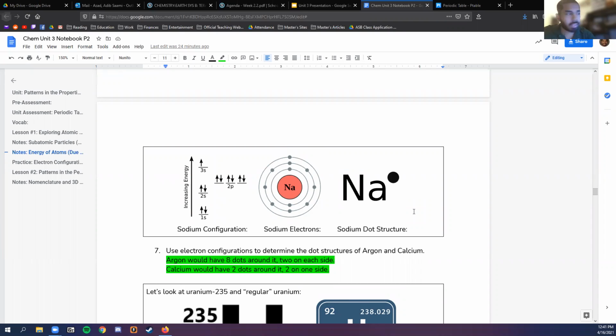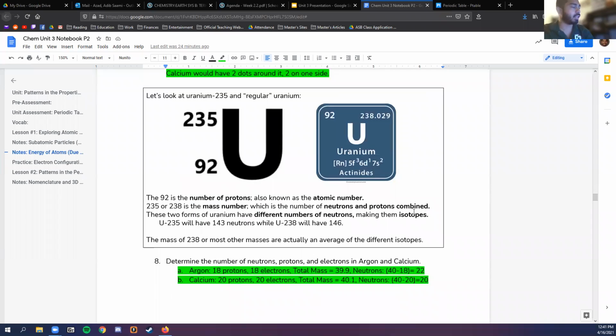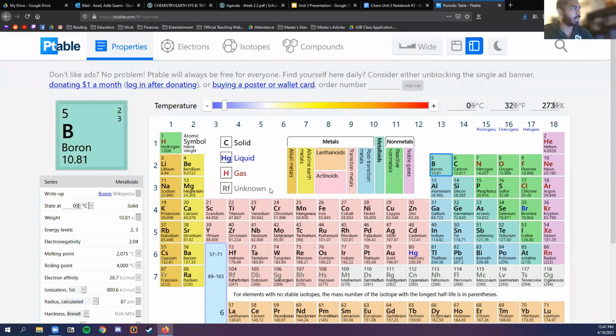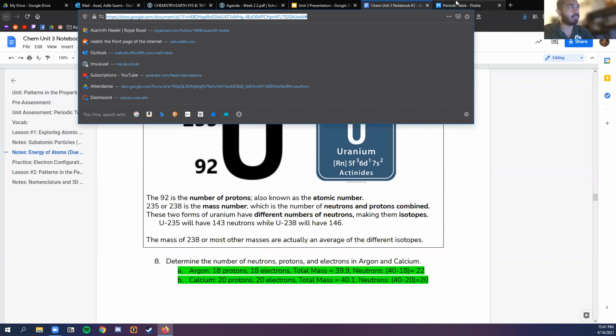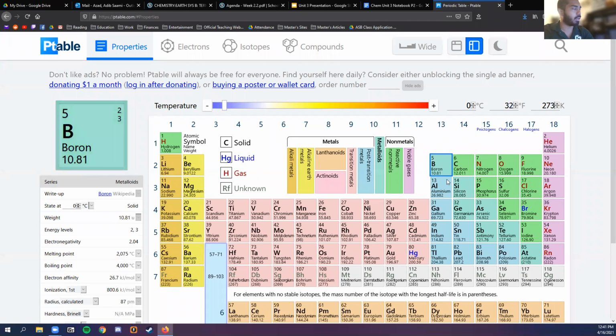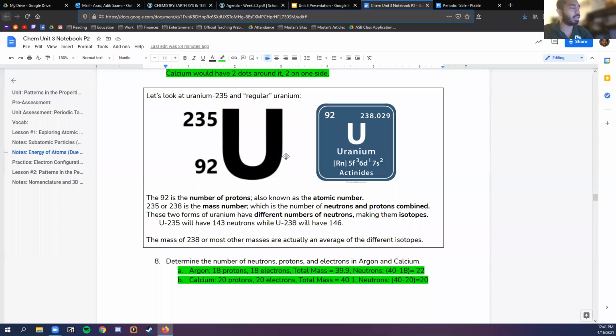All right, so we've talked about electrons. Let's wrap it up here and talk about neutrons. Neutrons are going to be how we find atomic mass. I'm kind of backwards there. So on the periodic table, you've got 2 numbers, right? So boron has 5 and 10. Carbon has 6 and 12. The smaller number is our atomic number. That's the number of protons. So carbon has 6 protons. Boron has 5 protons. The mass number is the number of neutrons and protons combined. So if you need to know your number of neutrons, you just subtract the 2 numbers.